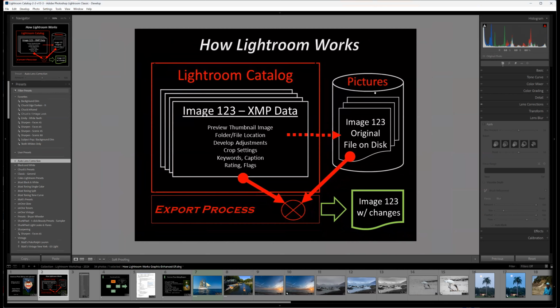It goes out and looks on your disk, finds a smaller copy of that, brings it into Lightroom, and it records all the changes you made in something called a Lightroom catalog. So to see the changes on your image, you must look at the image in Lightroom. And the only way to save those changes on your image where you're going to put it out somewhere, like on social media, you need to go through this export process.